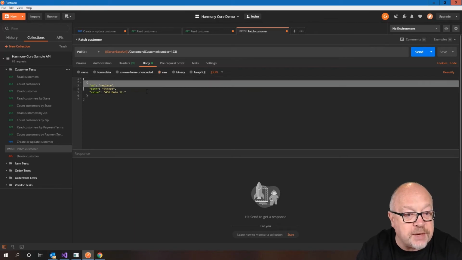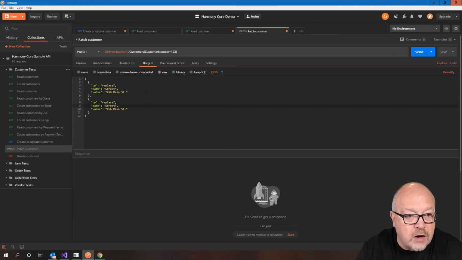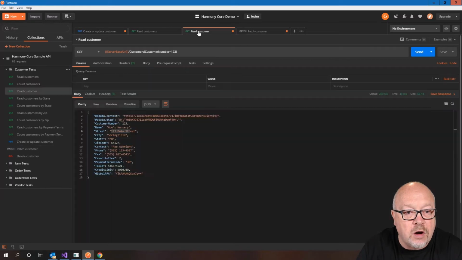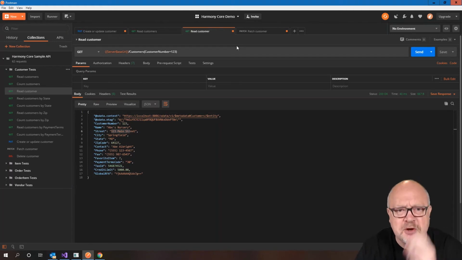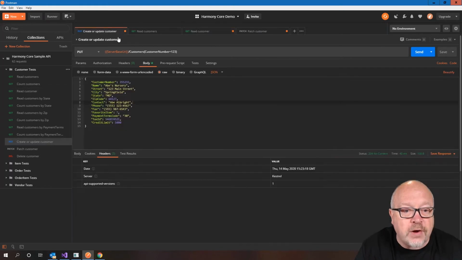And you can send multiple operations if you want. Notice this is a JSON array. So if I want to, I can put a comma in there and then say also replace state with California. We were in Missouri before, so now we're going to be Springfield, California. Isn't California one of the states that doesn't have a Springfield? Anyway, so here's our patching.